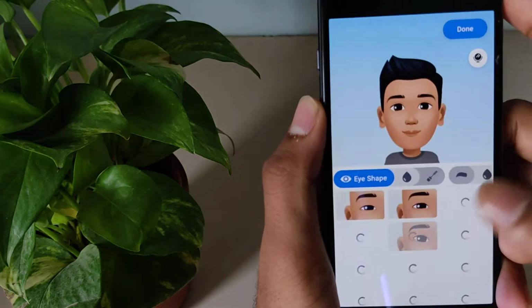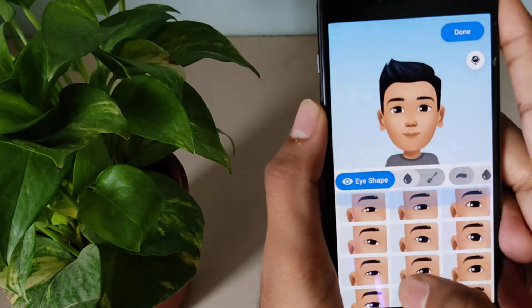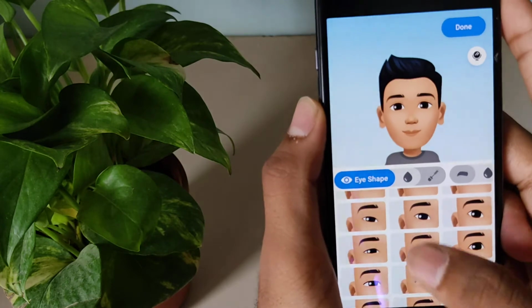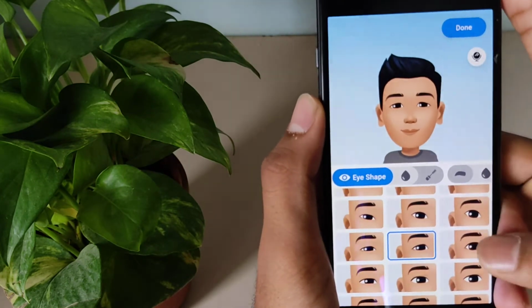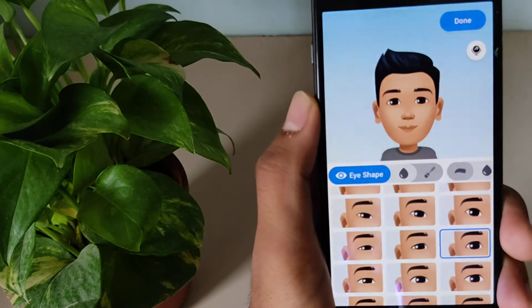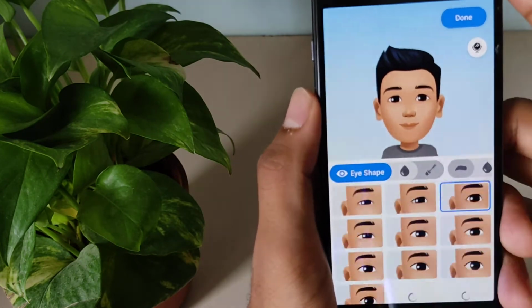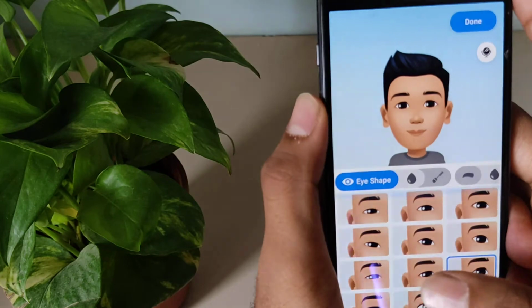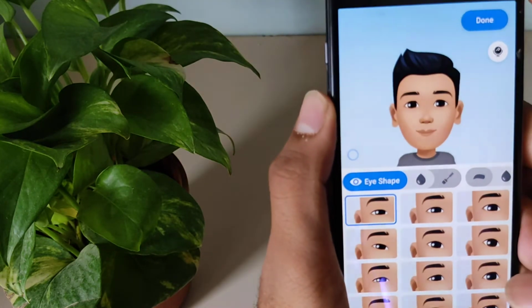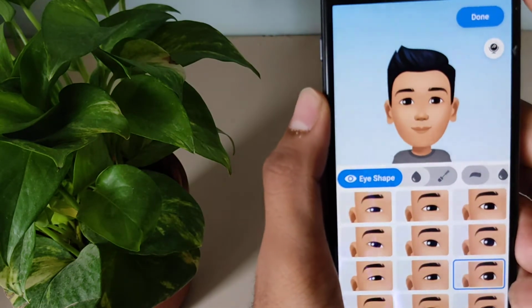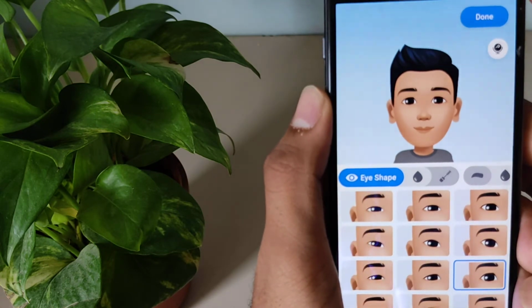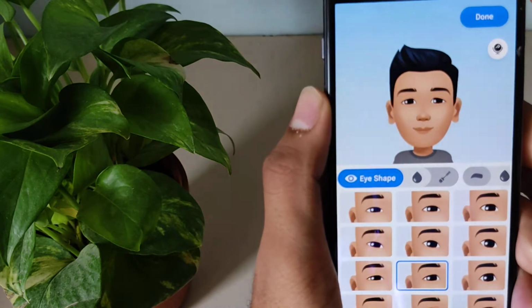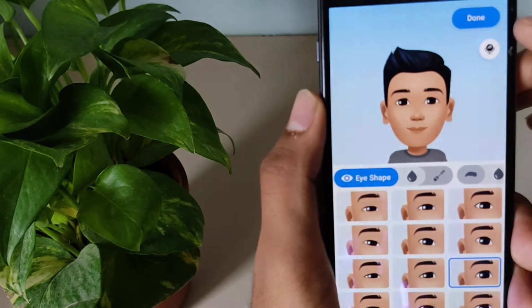Then this is the eye shape. How do you need it? As you can see, this is a thing. Let me select this one. It becomes somewhat different, as you can see. And in this, it will become widened. So there are plenty of those. You can select anyone. Let me take this one only. This looks good. Or this one. This looks okay, I guess. Okay, I'll take this one.